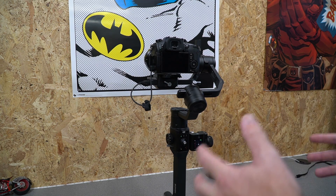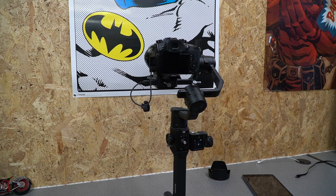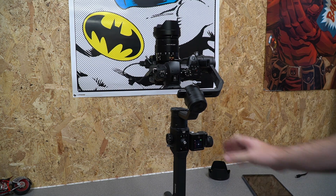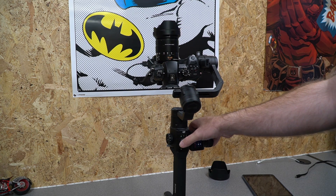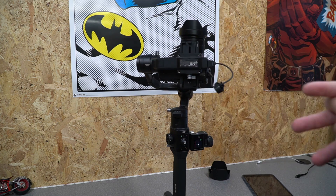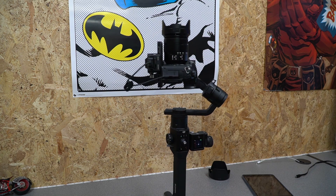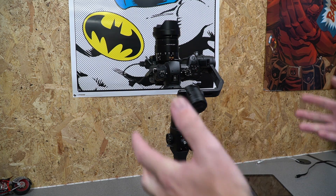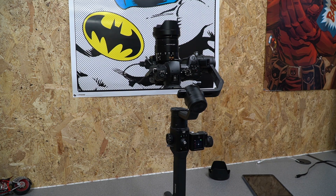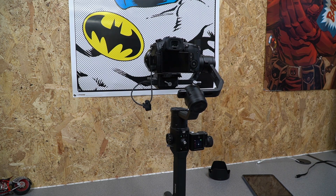The final thing I wanted to demo is the fast access to 3D Roll 360. To do this you simply tap the M button three times and the camera shifts to the vertical position with the joystick now controlling rotation. You also have the auto rotate option by tapping the joystick twice in the direction you want, and it will continue to rotate automatically. Tap the trigger twice to stop naturally at the 360 end position. To get back into normal mode simply tap the M button three times.